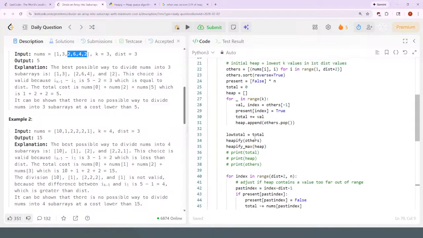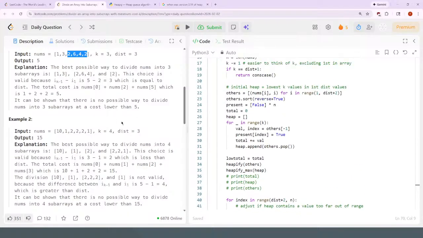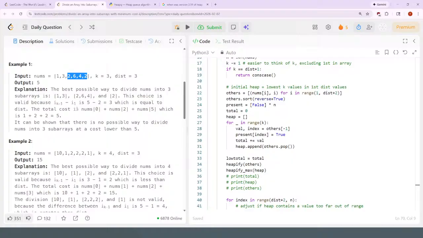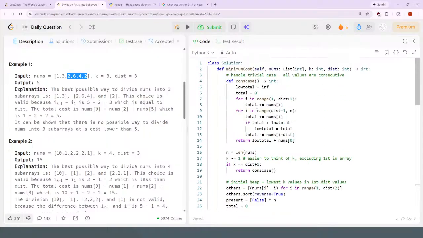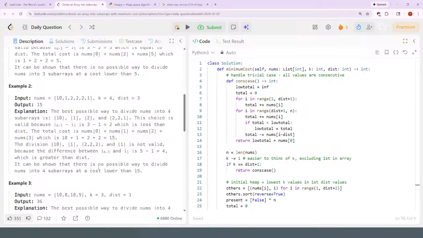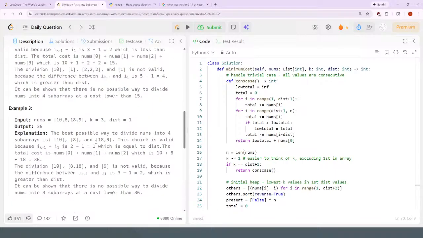Alright, so in terms of how to approach this, I first created the trivial case, where you're basically trying to find the consecutive smallest values.